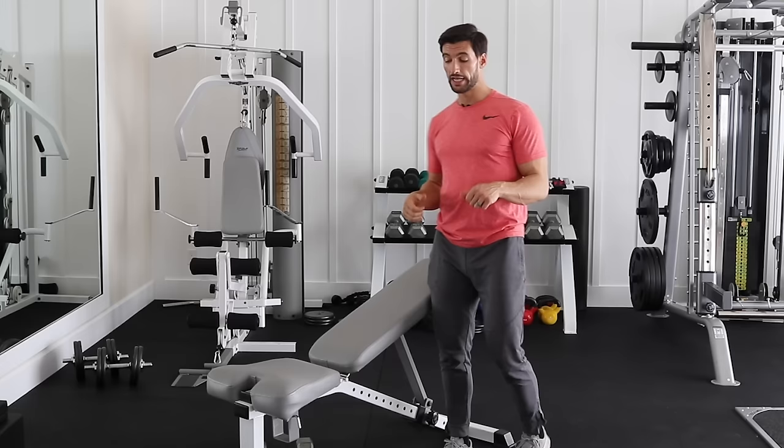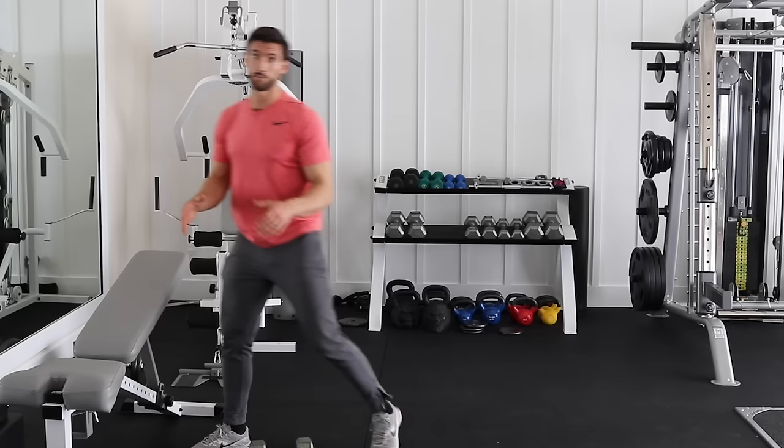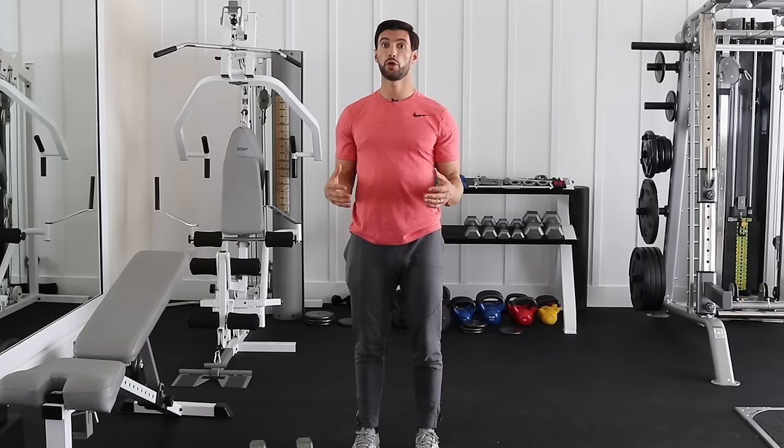And alternatively, if you don't have a bench at home, but you do have the pair of dumbbells, you can just do push-ups. Pretend like this does not exist. Not enough women know that just doing push-ups itself is mimicking that exact motion. And if you are not strong enough to do them on your toes, you can start them on your knees. It's an amazing exercise that I highly recommend. Great for your chest, shoulders, triceps as well.